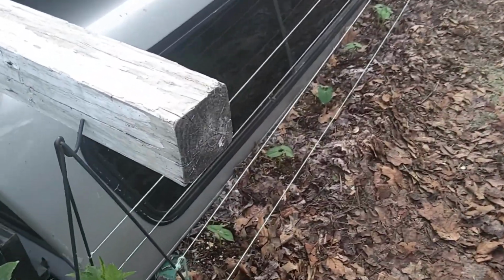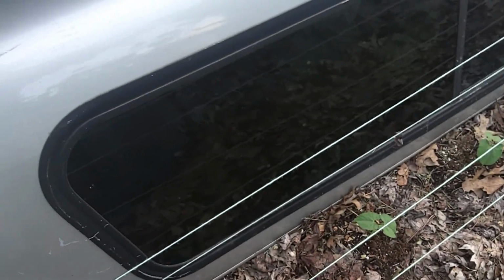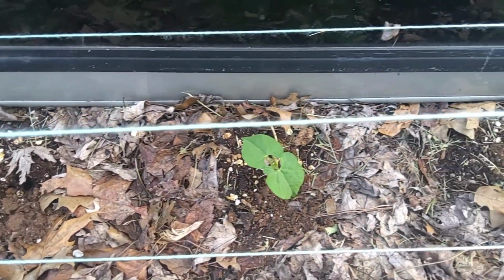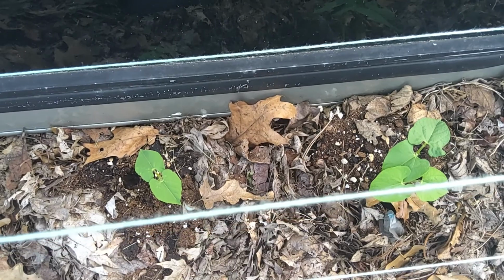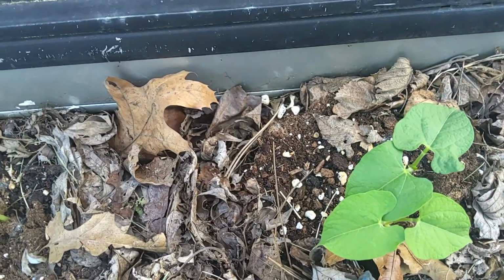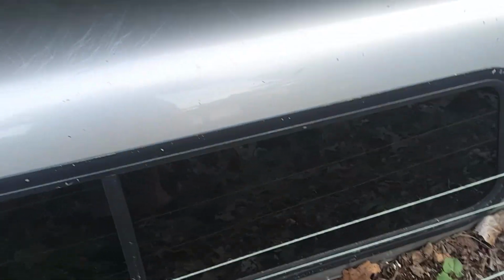And then over here, last week I planted a row of these yellow wax beans. I can't remember the variety. I think it's Kentucky. No, that's the green bean, Kentucky Wonder. It's Cherokee, I believe, Cherokee wax bean was the name of it. So they're starting to come up. So that's nice. We'll have our runner beans. These things will grow up. They say bush, but you really have to trellis them up because they get tall.